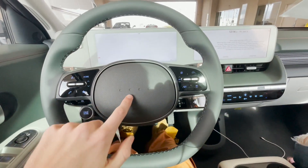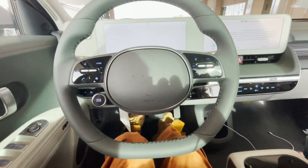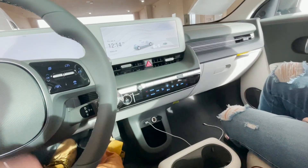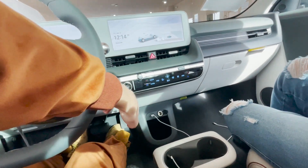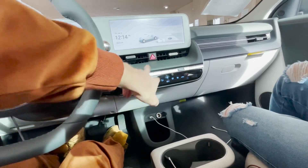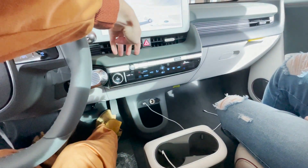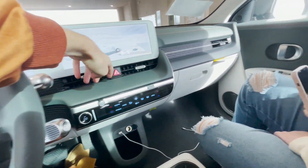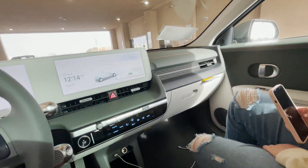The steering wheel doesn't have a logo on it. It feels pretty nice — like a Mercedes Benz. Not really, but it does feel pretty nice in here. Here's the start/stop button right here, and this is actually a soft material that also looks like it's green. You got the green on the dashboard with the orange stitching — the jalapeno interior, and that's a good thing. And this area is magnetic, so you could put your name tag up there.